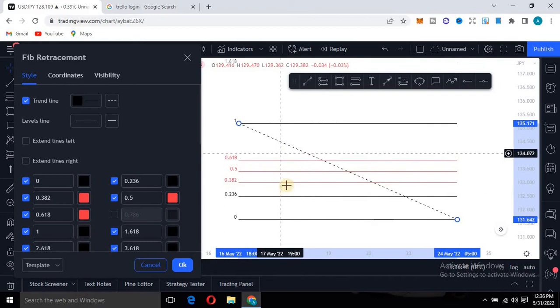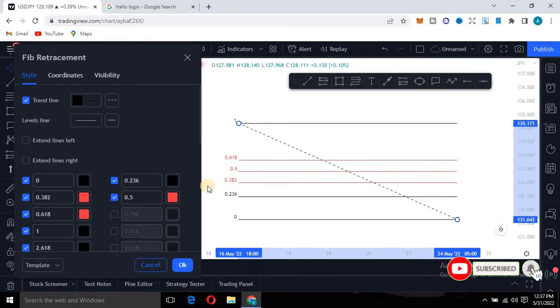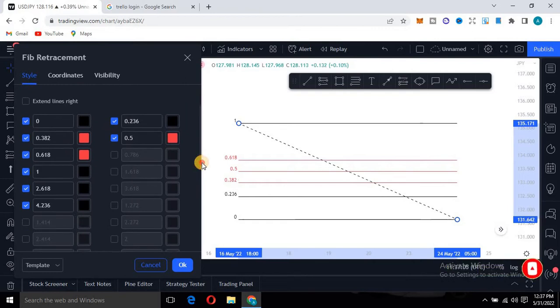What I need is this. Alright. Since I need this, then the subsequent ones, which are all these numbers you normally see that are long, I'll just uncheck them because I don't need that. I just want it to be as simple as possible, so that all that confusion that you normally see on the chart, I don't need those things.